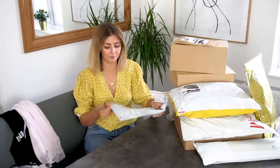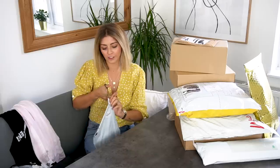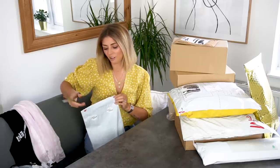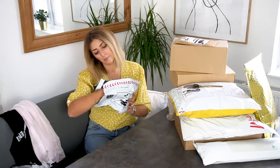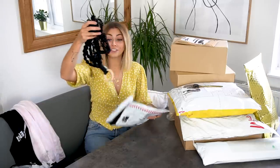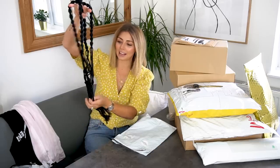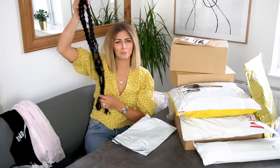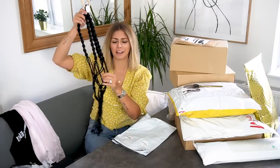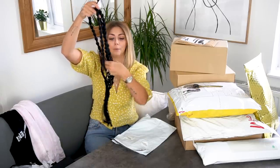Normally when I unbox stuff I get excited on my own, so it's nice sharing this with you guys. What is this — mostly macramé? Oh, I know what this is. It's a black macramé hanging planter — a stringy thing. I don't even know what you call it, but basically it's what you put a plant pot in so it becomes a hanging planter.